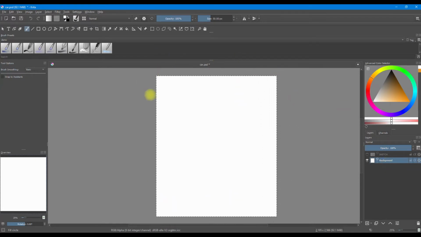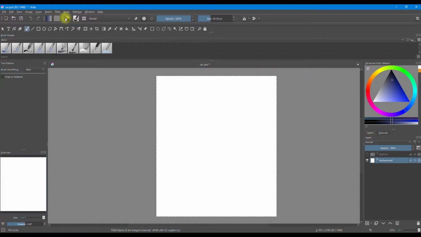background. As you can see, we have those marching ants going all around the canvas. And I'm going to choose a color on my color wheel and I'm gonna make like a dark blue right here. Now, as I explained to you in another tutorial, as soon as you select a color in the color wheel, it becomes your foreground right here.